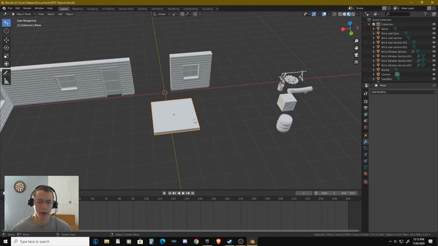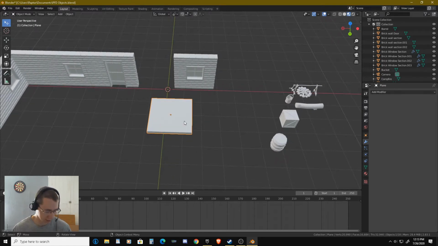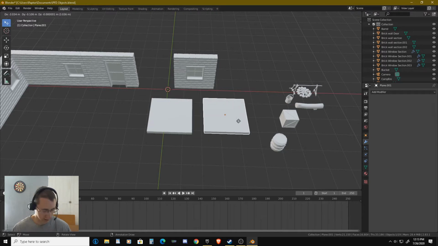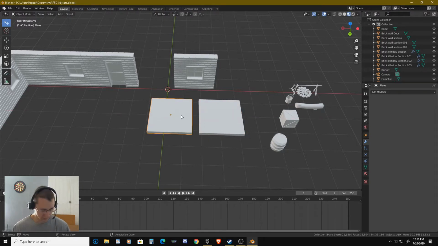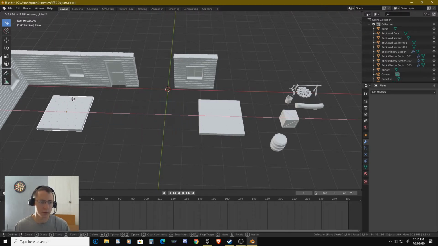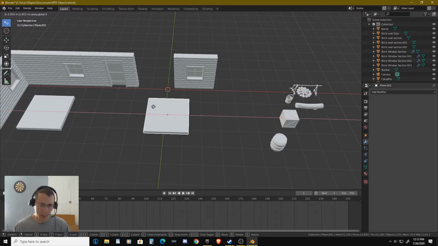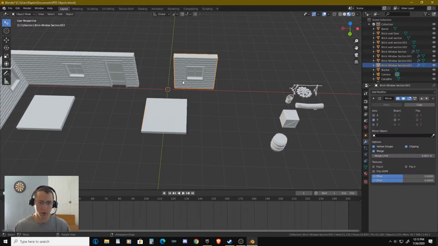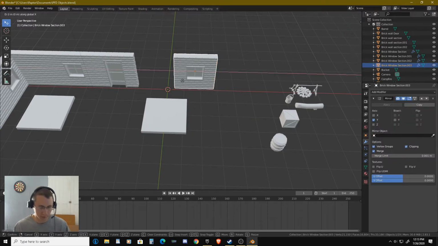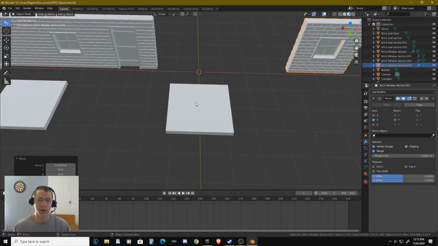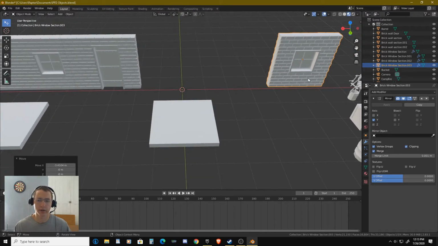So let's go ahead and let's see here. I'm going to duplicate this one, and I'm going to move it over here, and then we're going to grab this one and move it over that way, so that we've got one to work on that's the same size as everything else.